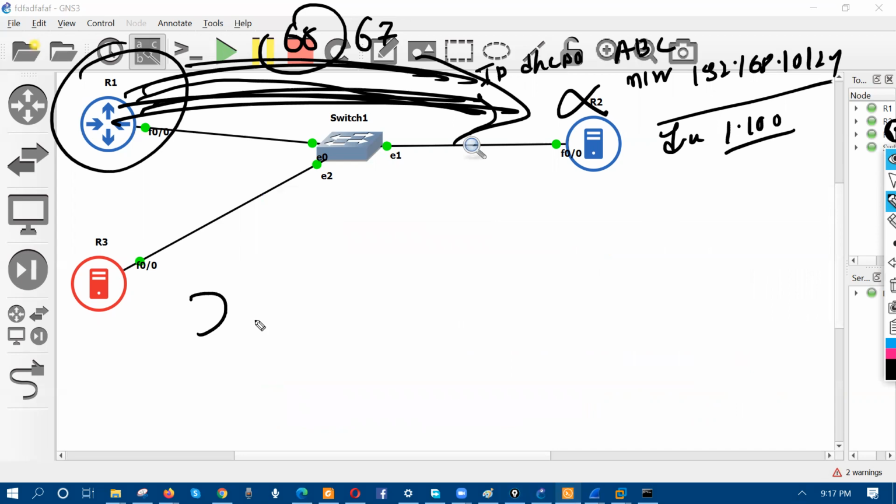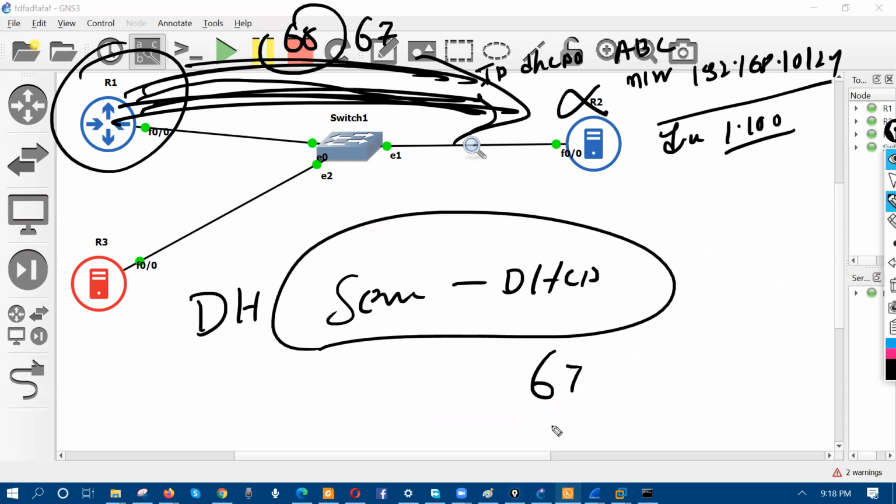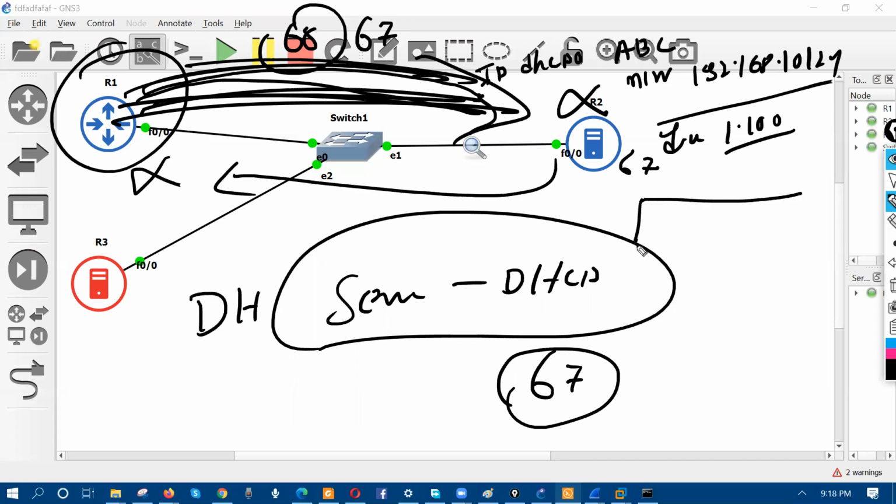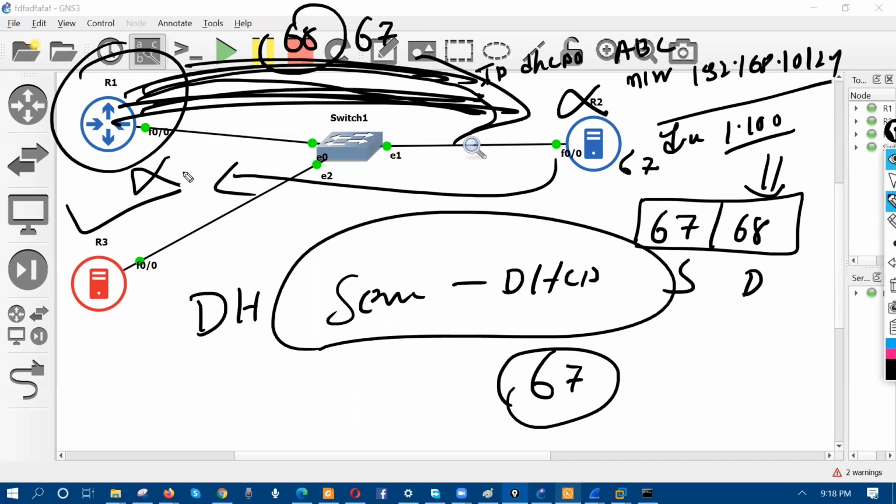I'll tell you the reason. What is this command doing? Service DHCP opens the port number. Which port number? This one is able to send the Discover packet. 67 is closed over there. So when the server gives the Offer packet, what is the source port number? 67 is the source port and 68 is the destination. So it doesn't matter whether 67 is open or not, because the destination port number is 68. I will accept the IP address. Story over.